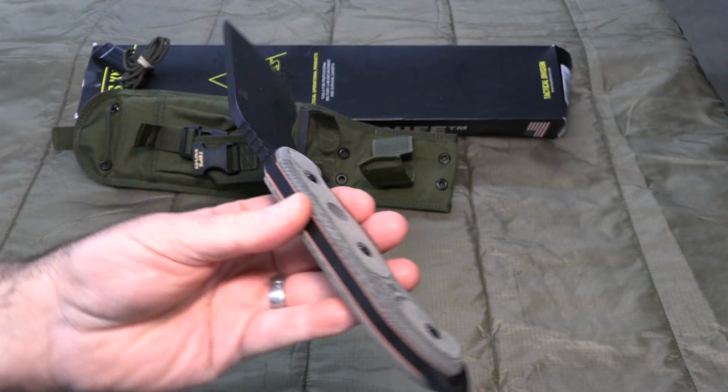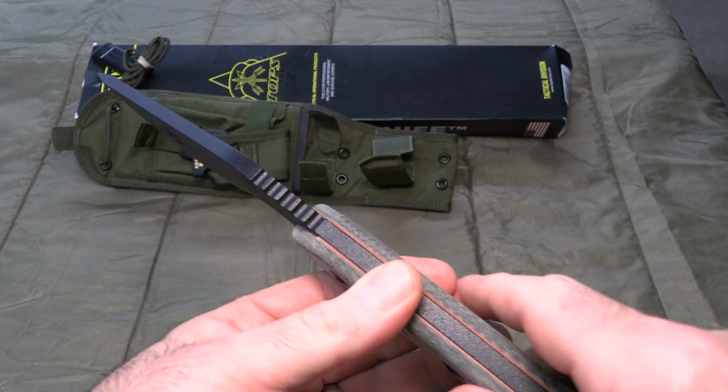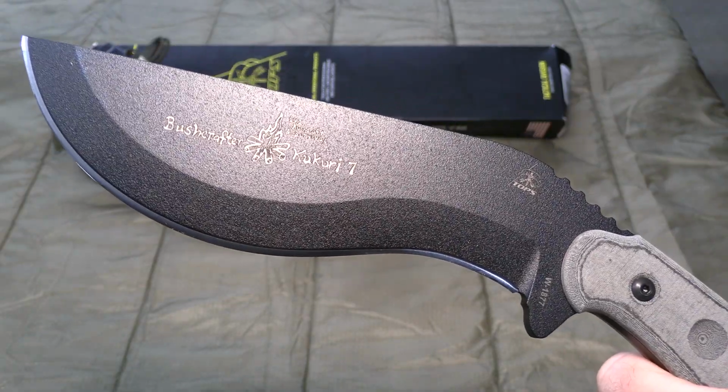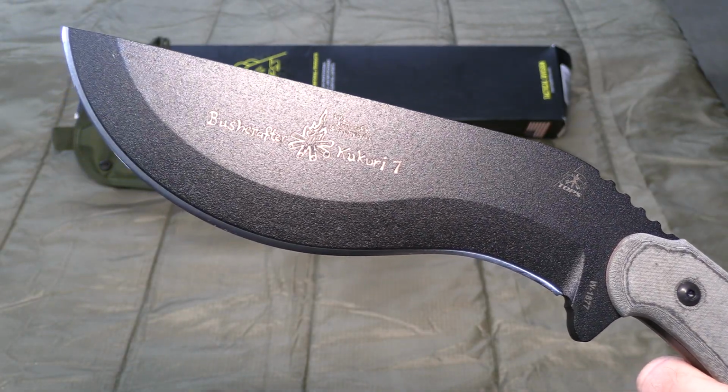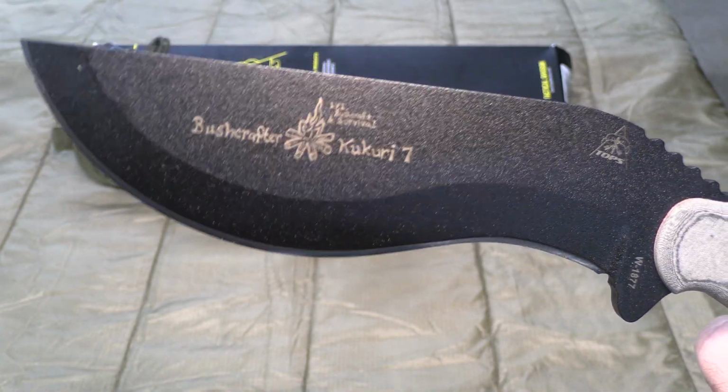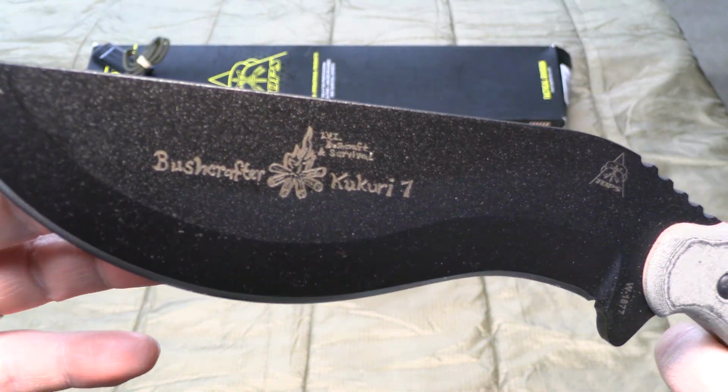Now, in the beginning of this video, as you saw, I put a little blurb that you can find on the Tops Knives website about the knife, about Nicholas Fury and L.V.I. Bushcraft and Survival, and the specs of this knife. I'm not going to reiterate all that because that's boring. Pause it and read it.